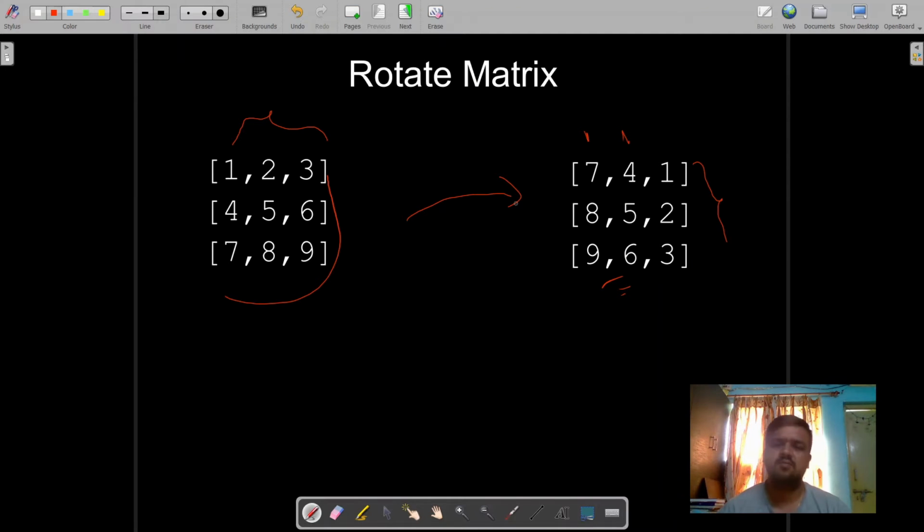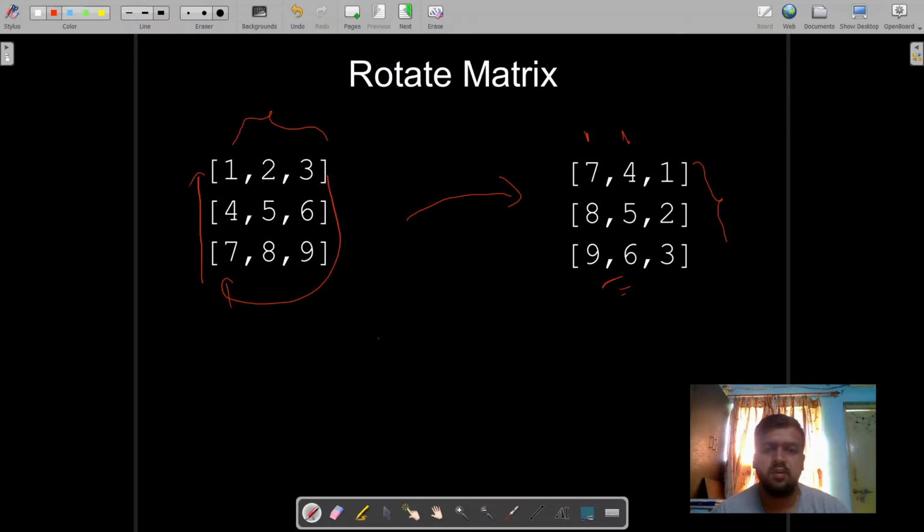If you are going to use a second matrix as extra space, then it is very simple. You have to start from the last row's first column and start iterating this way.